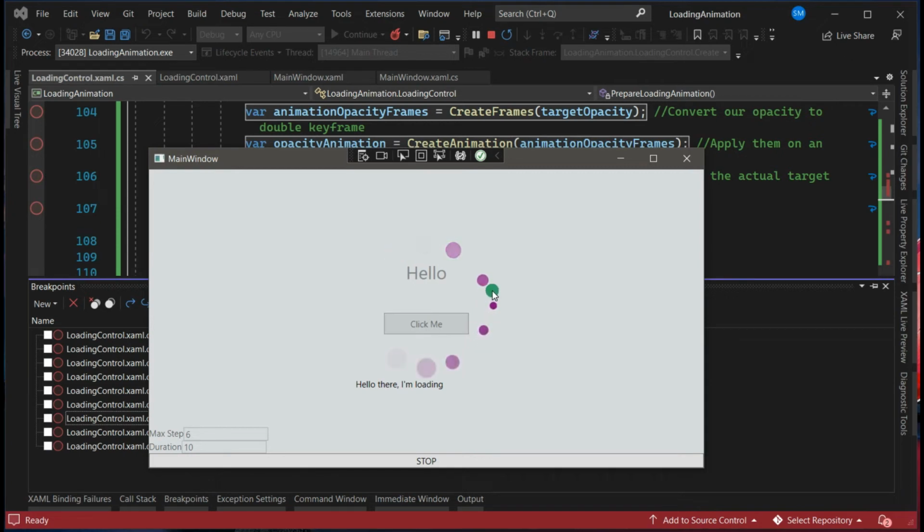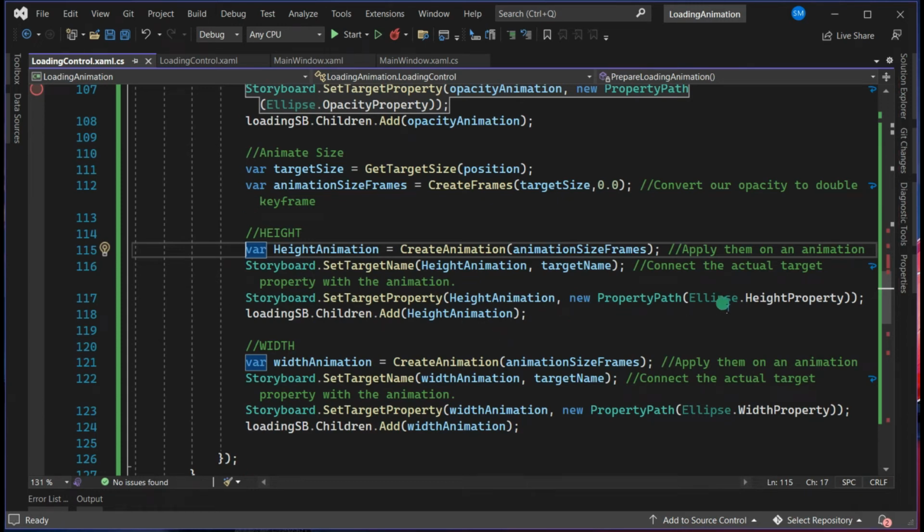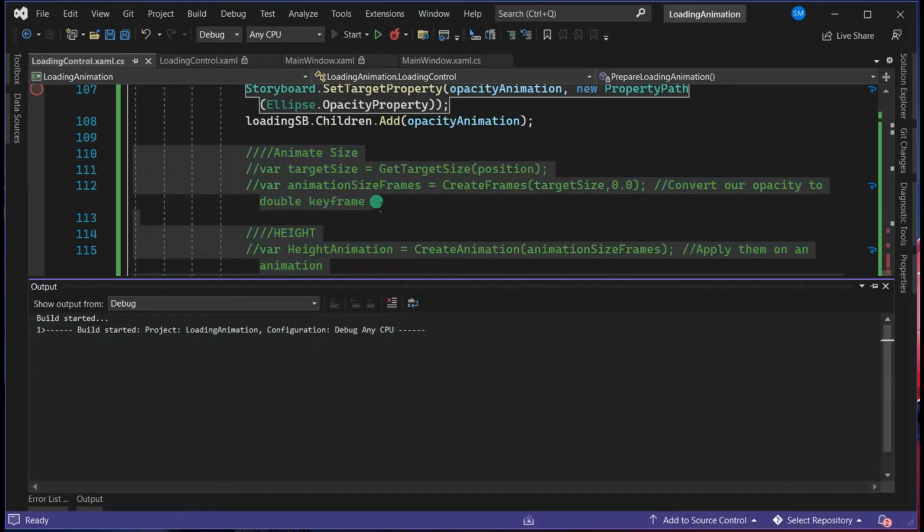Something is wrong. It's going in the opposite direction. It's reducing and again it's increasing. It's reducing and again it's increasing. See, I'm going here one by one, and each time I go, I think I am here somewhere. And see whether our other animation, the opacity animation, is working without any issue. So ellipse property and opacity property, and let us just remove this, see if we are able to get that one right.